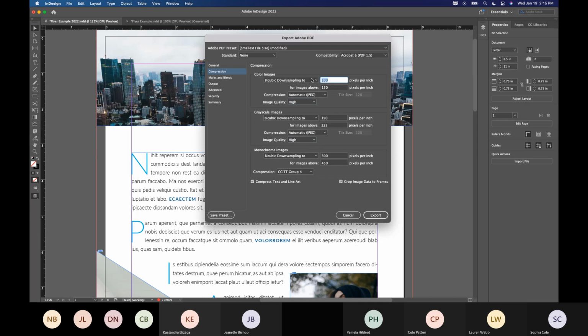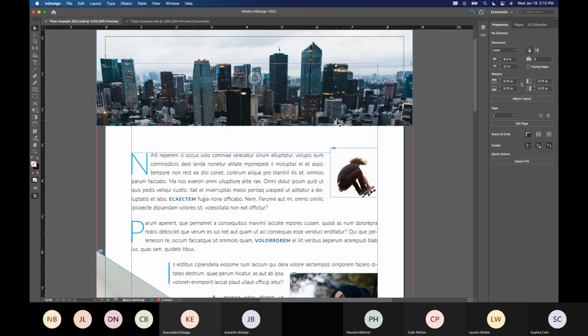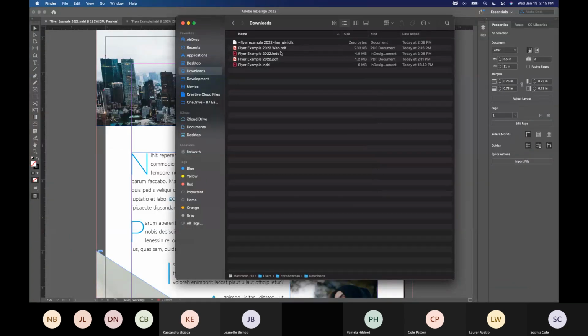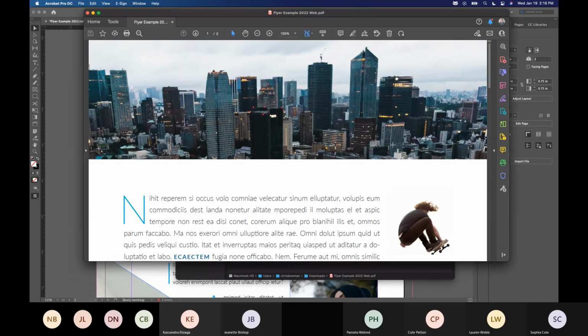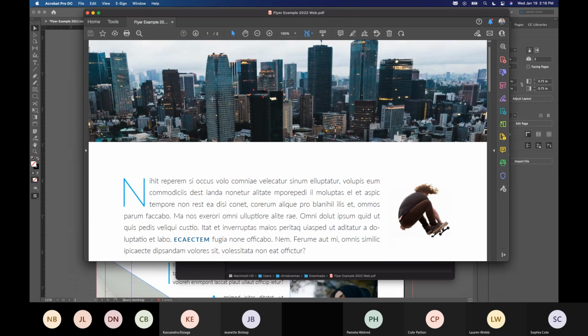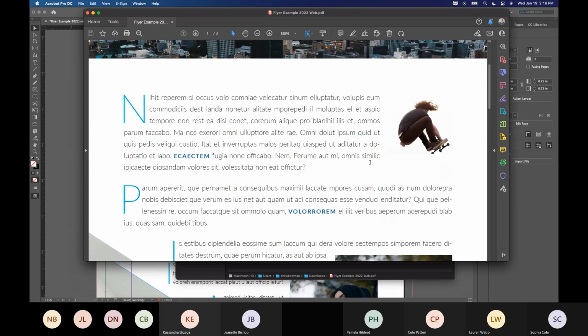That's good. But now for my bicubic sampling, I'm going to go down to 150, I think, on both, on color as well, and press export. We'll take a look at that and see how that turned out instead. So you can see it's a little bigger. It was 158, now it's 233 kilobytes. Again, it's like a quarter of a meg. It's really, really tiny. And that looks a lot better. This image here is exactly where I want to be. 150, I think, nailed it.